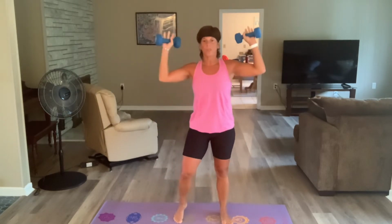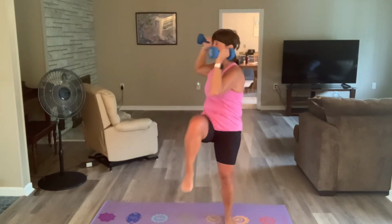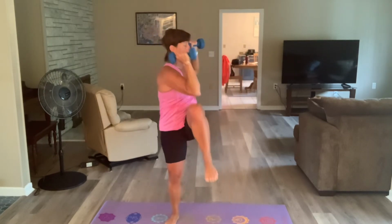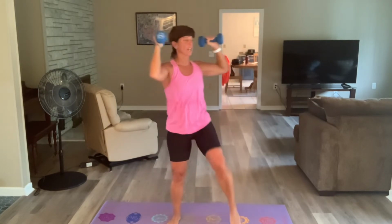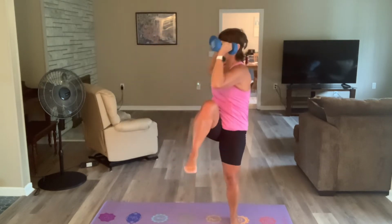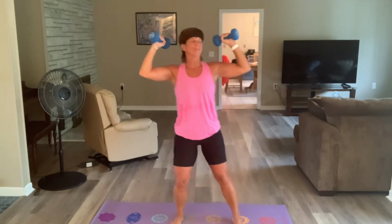We got steamrollers with the dumbbells. So now we're gonna hold them neutral, and we're gonna drive across. So wide, let's go. So you're just rotating that upper body. Let your legs come up and over. You're just rotating your upper body so your elbows aren't coming down to reach. I know it's like human nature for them to, but try not to.